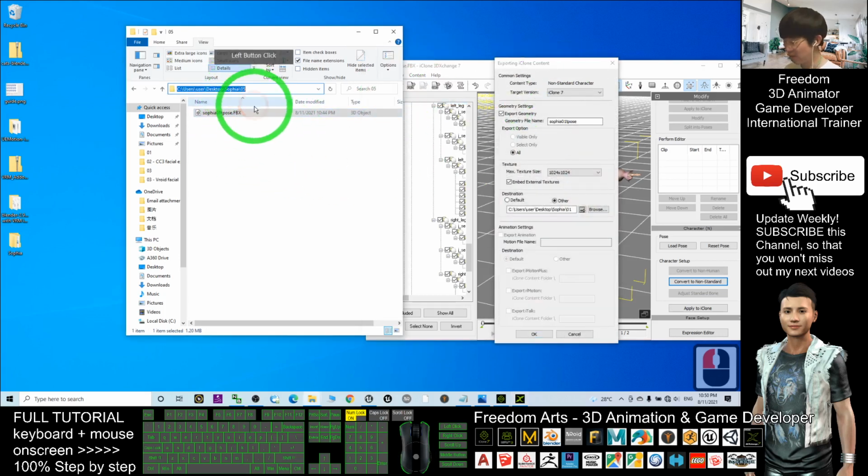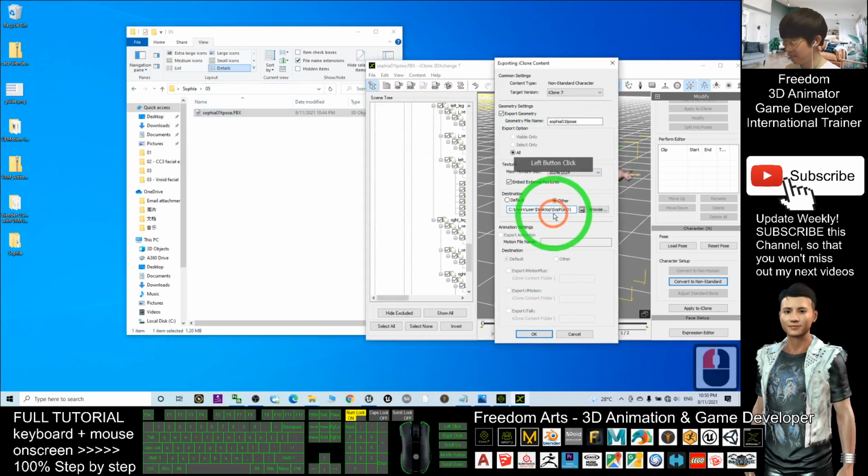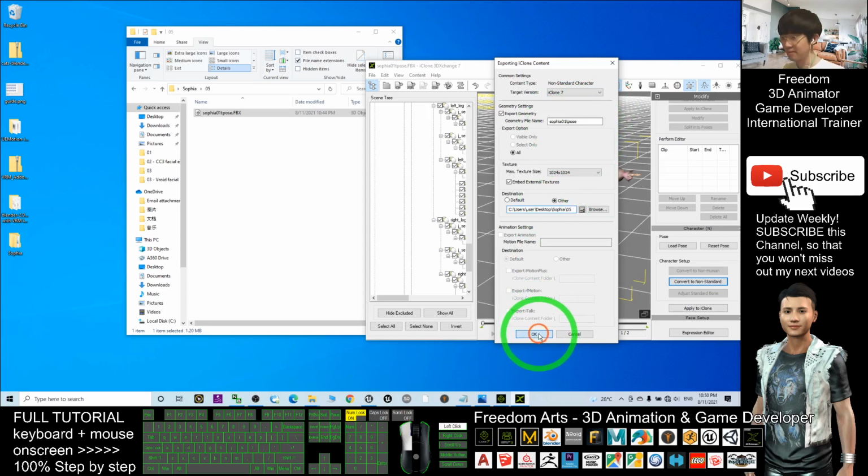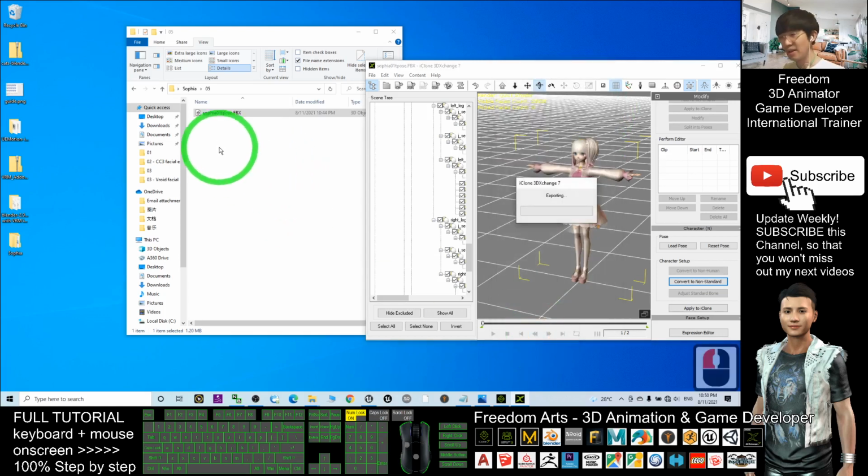This is folder 05. This is the destination, Sophia 01 T-pose. Then you click OK. Now it exported as an FBX file. Sorry, it exported as iAvatar.